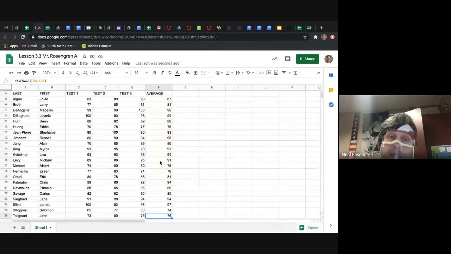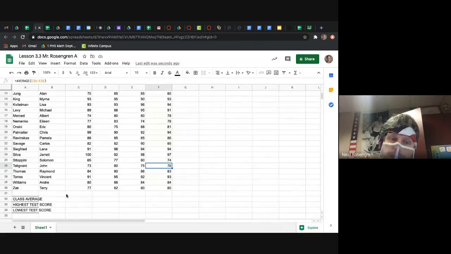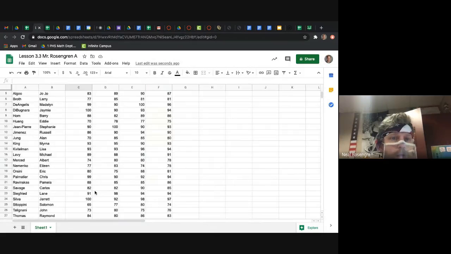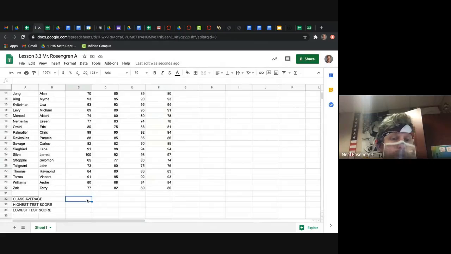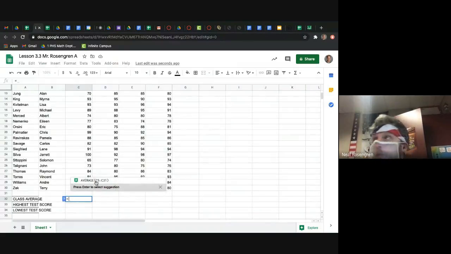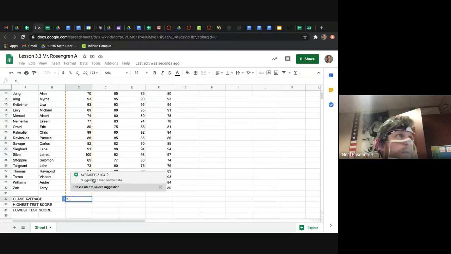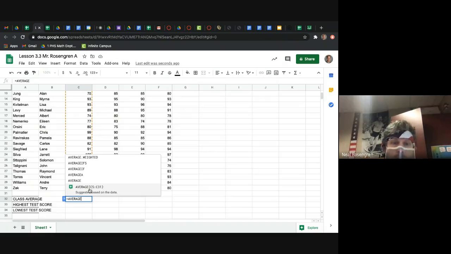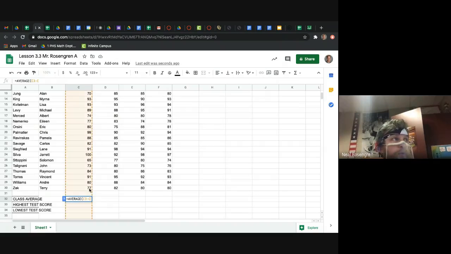All right, now we want to see how each class has done on each test, right? So really what I want to do with all of these numbers in column C is find the average of all those. So I go down here to C32, click equals, and let's see what the option, man, look at that. They know exactly what I want. We want the average, but not through C31, because that's kind of that empty spot. So I'm just going to type this one in. Average, parentheses, C3 through C30. Now you could have just changed the 31 to a 30. That would have been fine, but typing it in sounds good too.